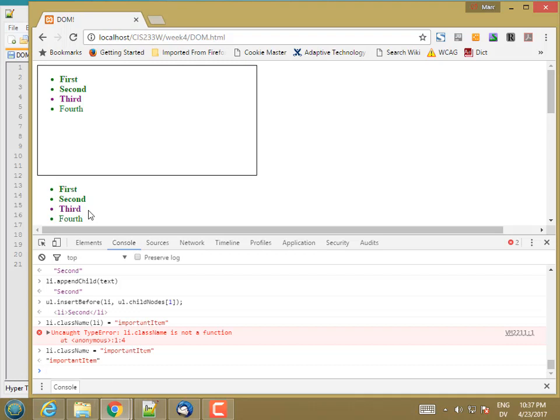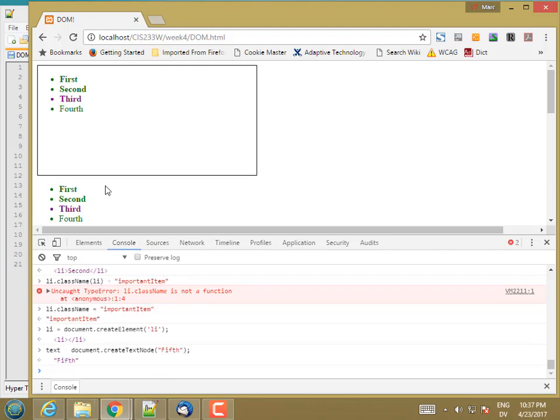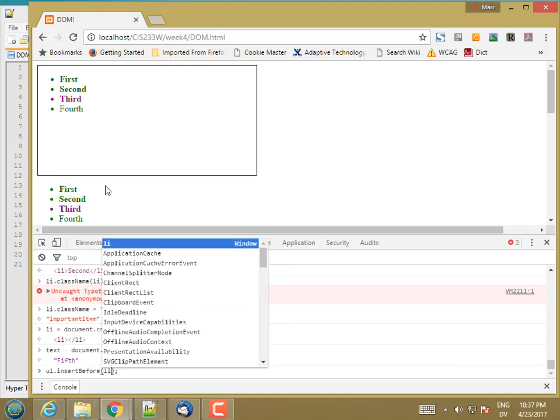That's basically your only two options for adding children to the DOM. And I'm also going to point out that if you don't specify a second value to insert before, it's just going to add it to the end. So let's go ahead and make yet another li and another text node. Let's make this one fifth. We won't set the className for that, but we're going to go ahead and do ul.insertBefore li.